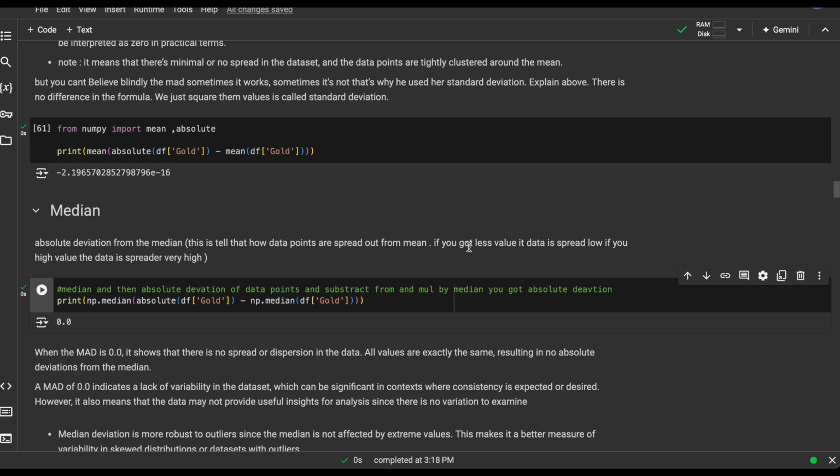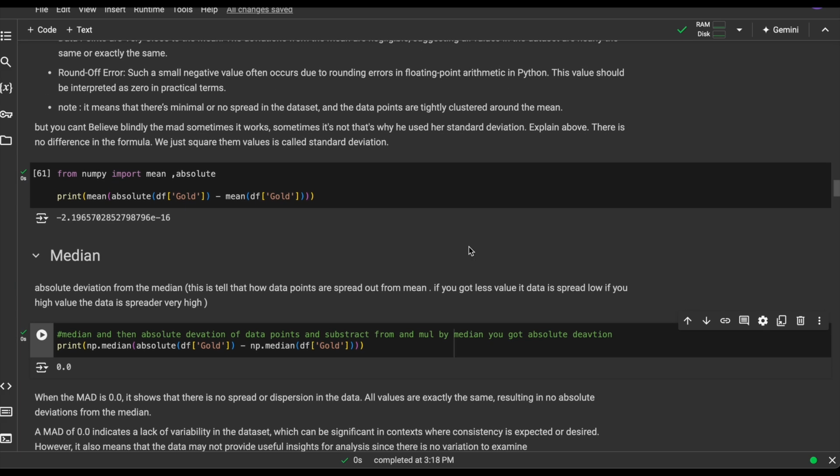The median is also the same: the median absolute deviation is a statistical measure that quantifies the dispersion of the data points around the median. The mode is the value that appears most frequently in the dataset. Where the mode is more representative of central tendency, we use it less, but both are used in statistical measurements of categorical variables.